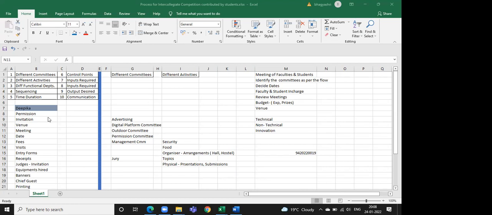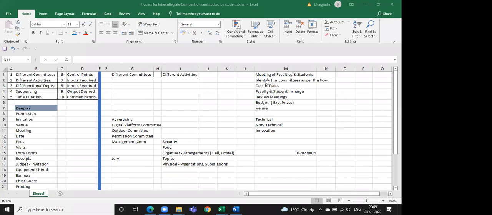And that's where, when you all were brainstorming, I had come up with points like how will this process start as such. So the starting point is equally essential, because from there, one by one, you will be stepping down to the different activities, and accordingly the committees are to be prepared in order to take care of the different activities. So that's where we started with a meeting of faculties and students.